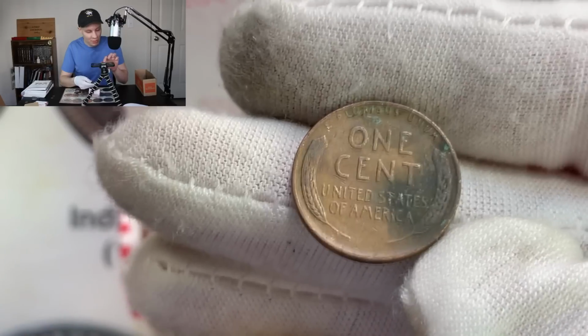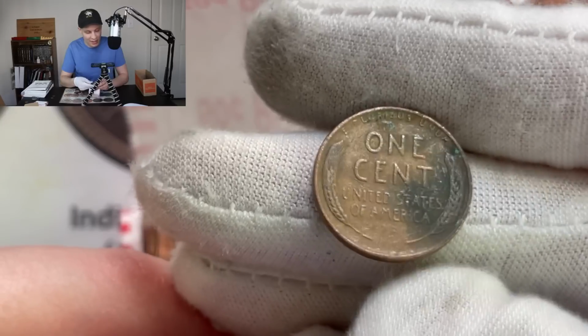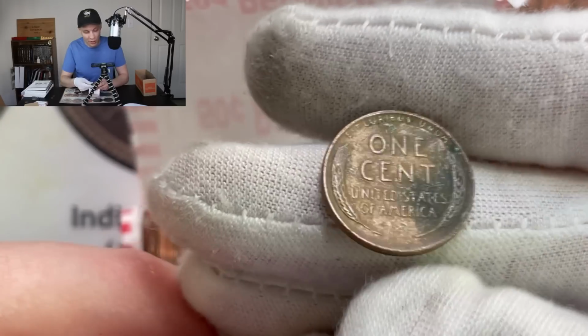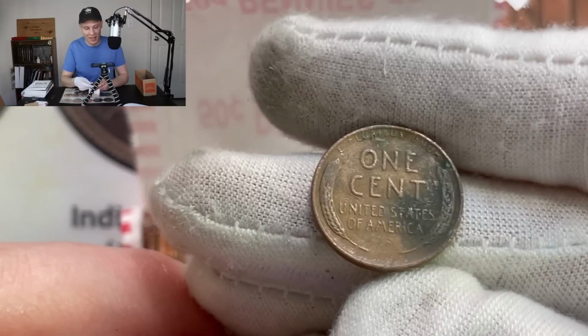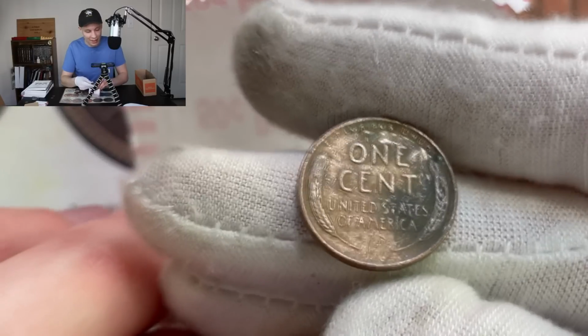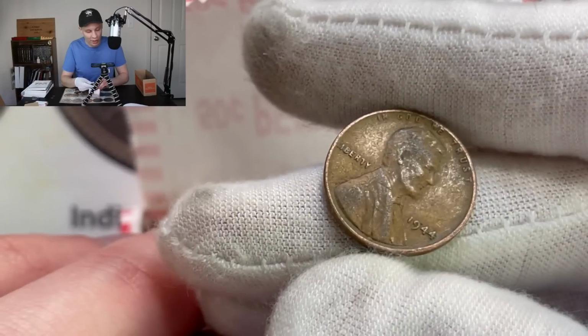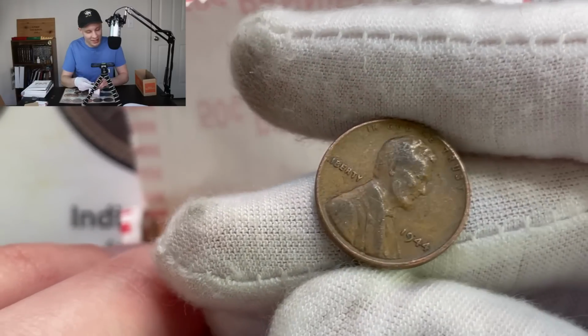Well, that could actually be older. That definitely has an older look to it. It's kind of damaged on the right-hand side. Oh my gosh, it would be amazing if we could get one into the collection today, guys. I've been kind of avoiding this series because it's been just getting extremely difficult to get anything into the collection. Let's see if we can do it here. 3, 2, 1. Unfortunately, just a 1944.